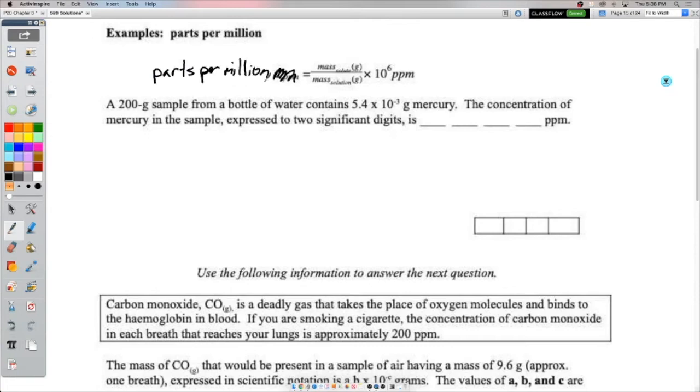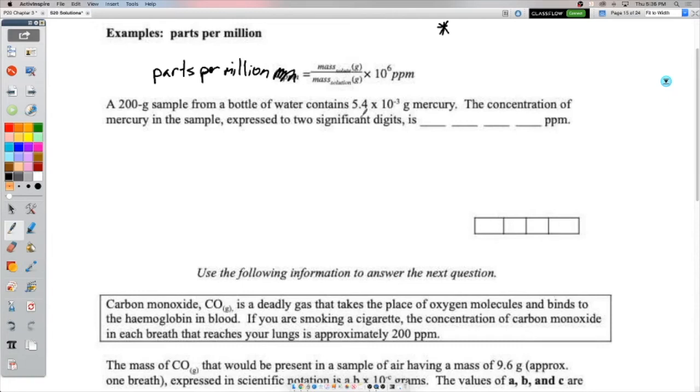Okay, quick note on units before we get started. In your data booklet, the mass is given in grams, which, while usually true, just like with our percent by volume, doesn't actually matter as long as they're the same. So you could have kilograms over kilograms, or milligrams over milligrams. What you couldn't do is grams over kilograms or milligrams over nanograms. You just can't mix.